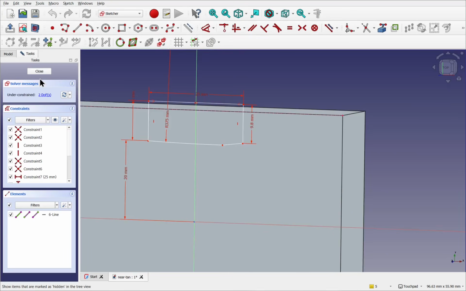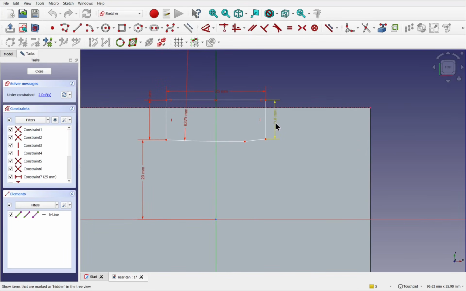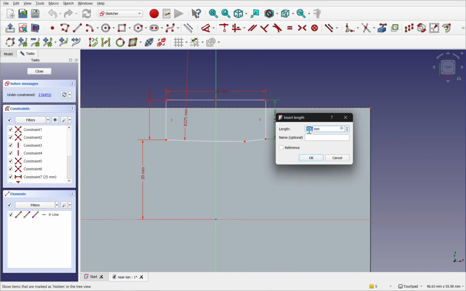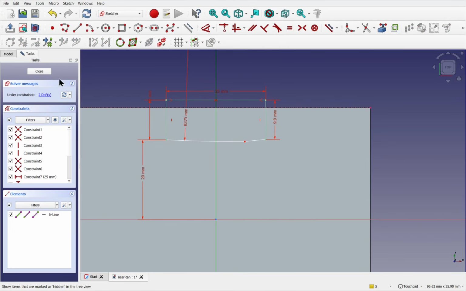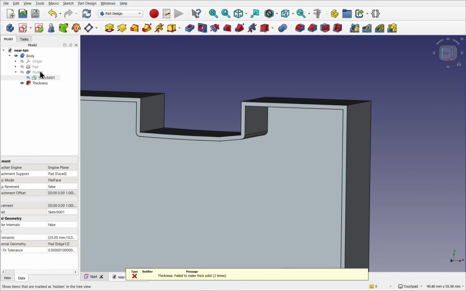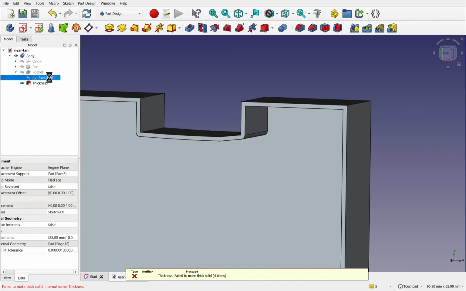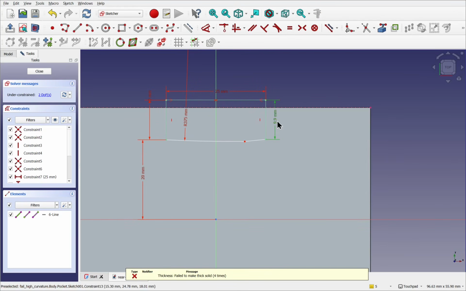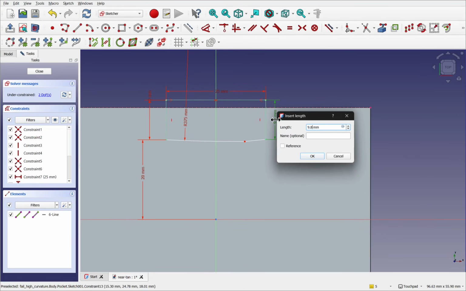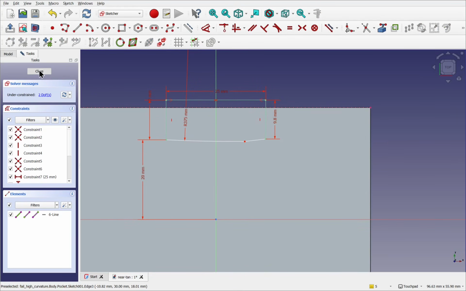If I double click the sketch and change the 9.8 to 9.9 millimeters and hit close, thickness goes into failure just by 0.1 of a millimeter. Let's come back into the sketch and change that back to 9.8 and close.